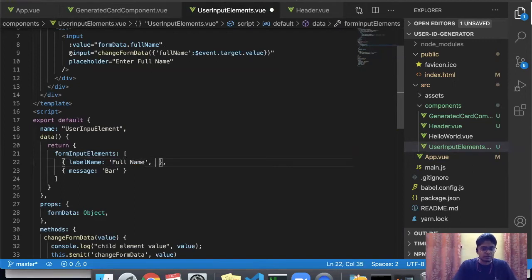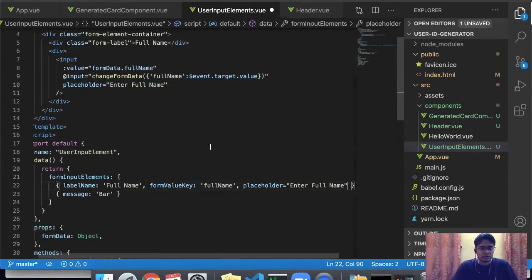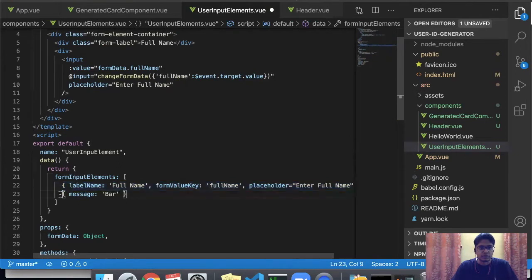Then we have a form value which will be this value. So I think a better word would be form value key. And what else do I need? A placeholder. So a placeholder text. We'll need an icon later, but for now this should be enough.